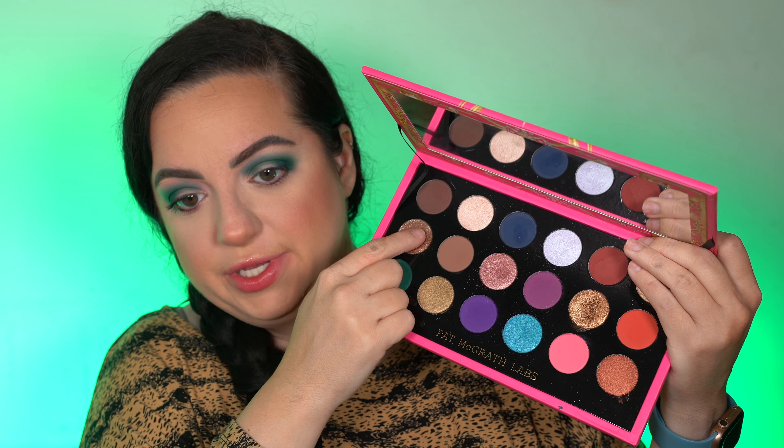I'm going to try the opposite approach on this eye — packing on the shade first across the entire crease, then blending it out. Actually I prefer the other approach: going in with the matte as a transition shade in the crease and then deepening, because it's kind of hard to blend once it's packed on. On the lid I'm going to take the bronze shade. I wish there was a little more variety, but I can see myself wearing this on Christmas — so pretty.